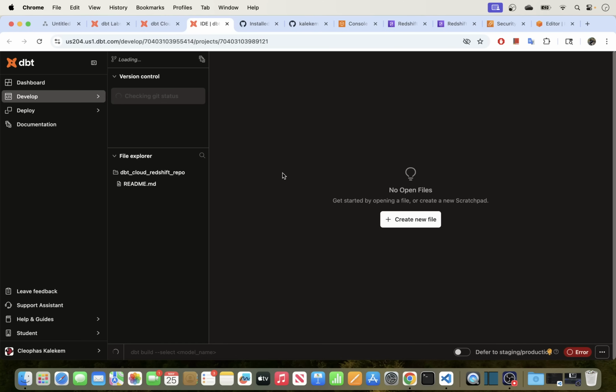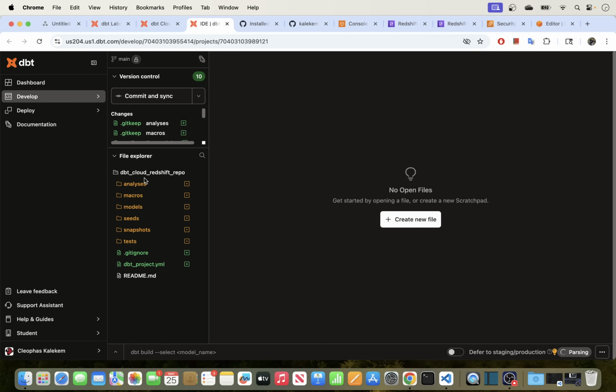Okay, so the last thing that we need to do here is just go ahead and hit here where it says initialize DBT project. So just click that, and this is going now to create your structure right here. Okay, so this is your DBT structure, and again, if you have been watching my videos for DBT core, this is the same structure that comes with your initial configuration. So it gives you always as it is. So analysis, macros, models, seeds, snapshots, all of this is provided for you once you initialize your project.